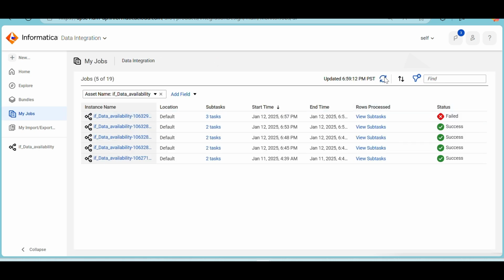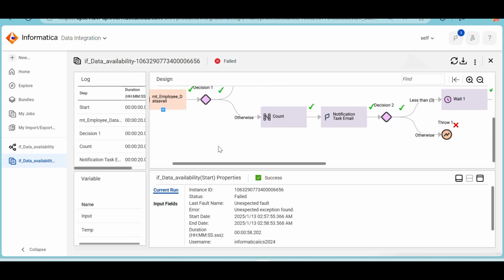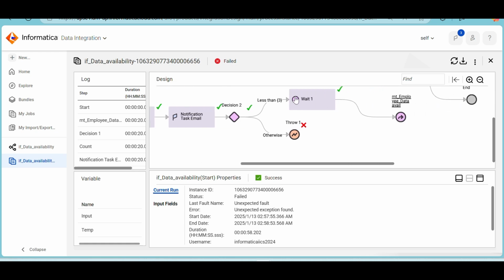You see the job has been failed now. So it checked 3 times whether the data is available or not. And then waiting period is done. But the first time after waiting, it will jump to the first mapping task. So in that way, 3 times it has gone in the same path. And after 3 times also the data is not available, then it failed the task flow.